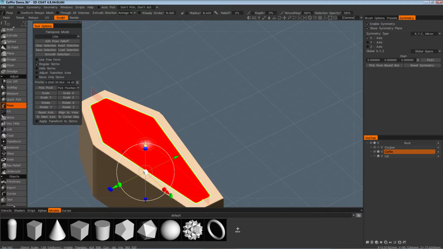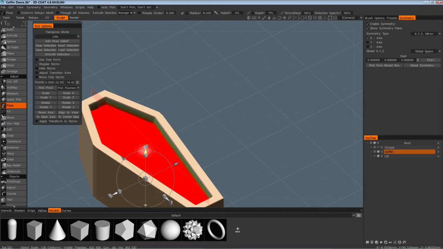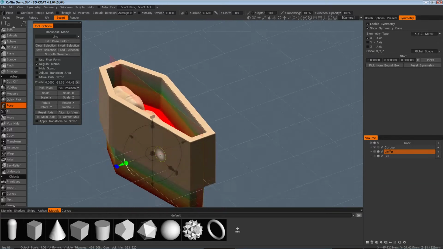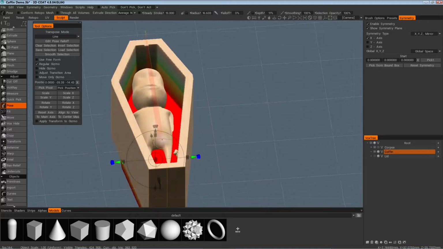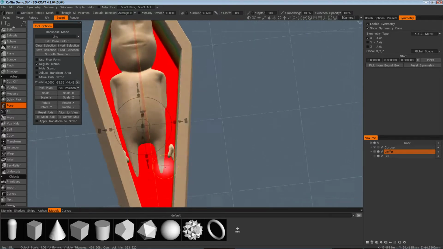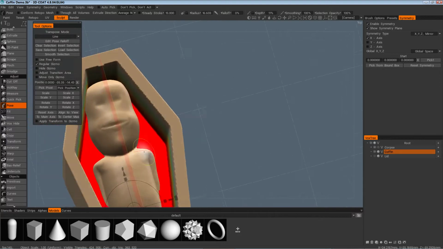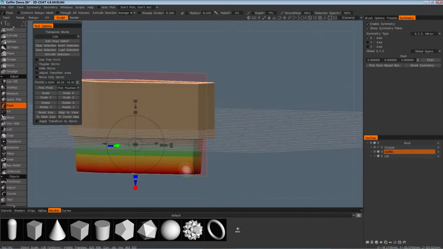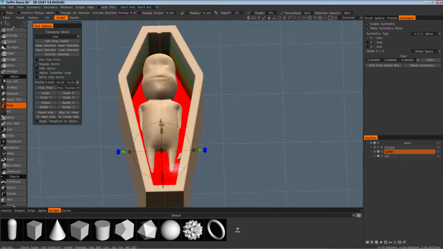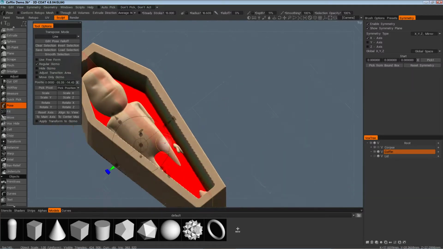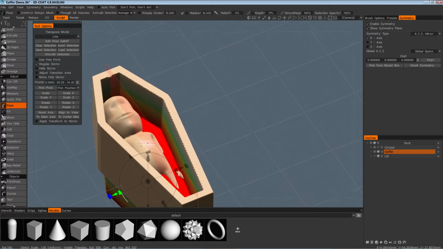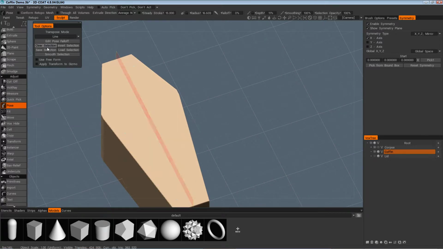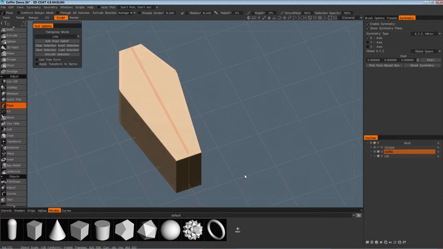There you go. So one way you could do this is you can just select a bit in the middle like that, and then you finger up the thing, and then you pull it down until you've got something that's coffin shaped. And then you can cut off the bottom bits and stuff like that. This gives you a more grooved side, so it's good for a sarcophagus or something like that, I suppose. You could use it like that, but I'm not going to do it that way.